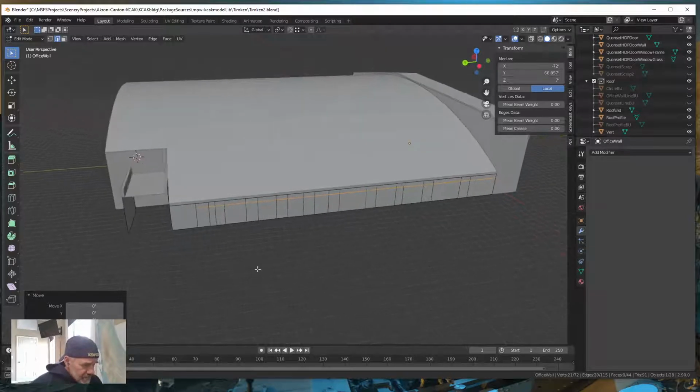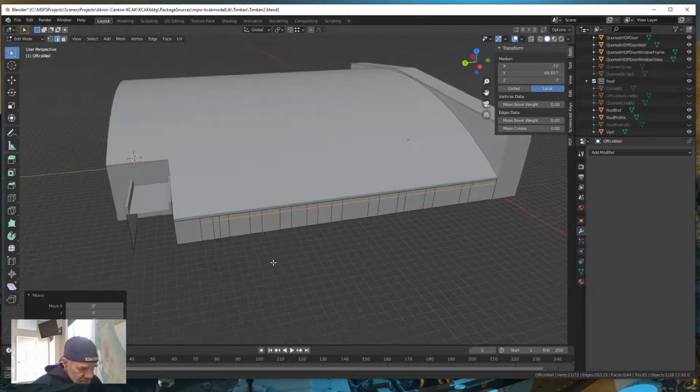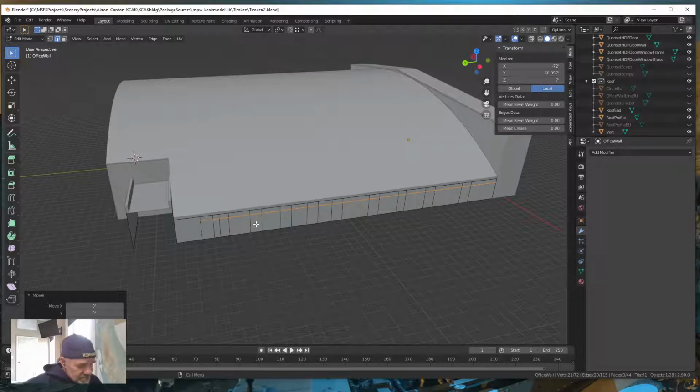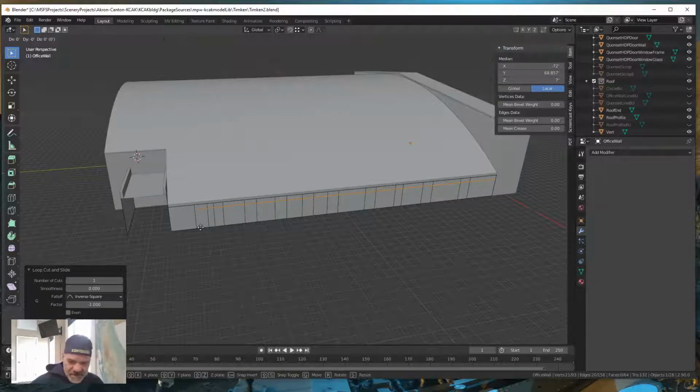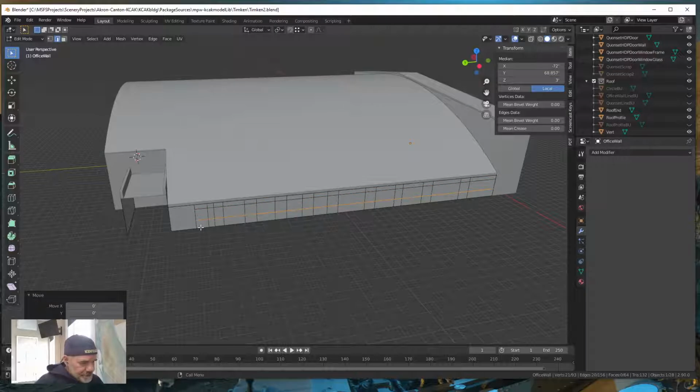Now, we can make another loop cut for the bottom of our windows if we want to, which is fine. And it will put a cut across the door. The reason I'm okay with that is because I don't want to do a whole bunch of separate loop cuts. I just want to make one line, and then I will join polygons together later. Alright, so let's put our loop cut for the bottom of our windows. So Control R, click, move that up, and let's drop that down -4.